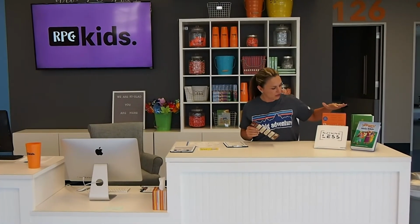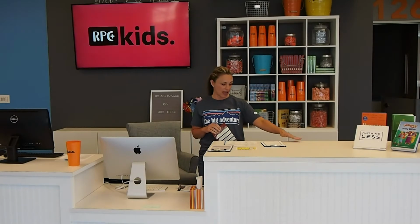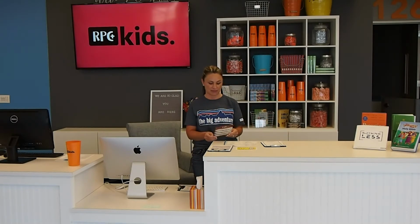Also, there's other important things that happen at the guest services desk. For example, you may not know, but we've opened a children's bookstore right here at the guest services desk. We are featuring 2 parenting books this month, Parenting with Love and Logic and Nothing Less, and we're also featuring children's Bibles. There is a very easy checkout system that we can train you while you're here to use. We only take credit cards at this time, and you can check out books or help people pay for their books here at the bookstore counter.